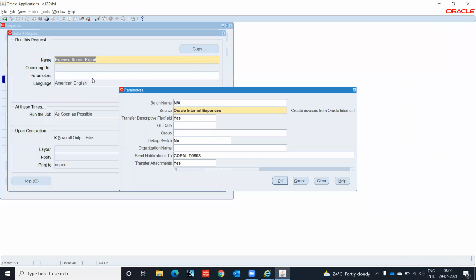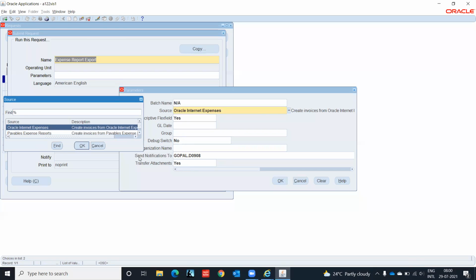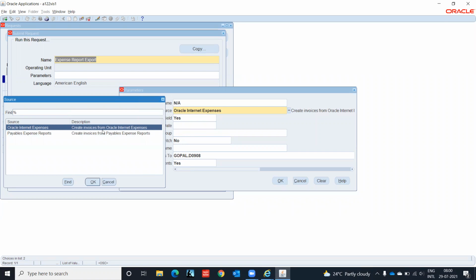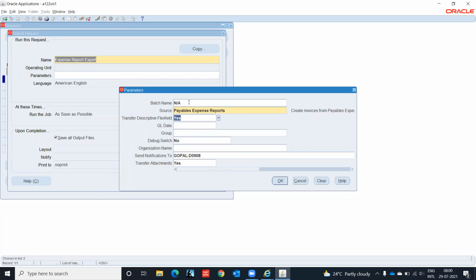Okay, what will it do? We have two things, either Oracle Internet Expenses or Payables Expense Report. So right now we have entered the Payables Expense Report. We are going to export this information to our payables. Send notification to this user ID, transfer attachment, if any, yes.